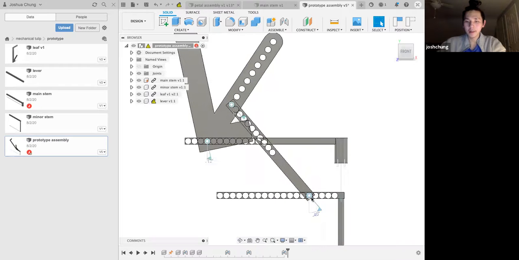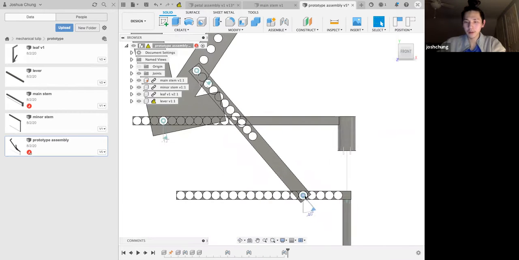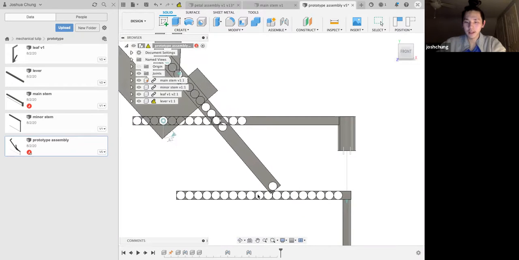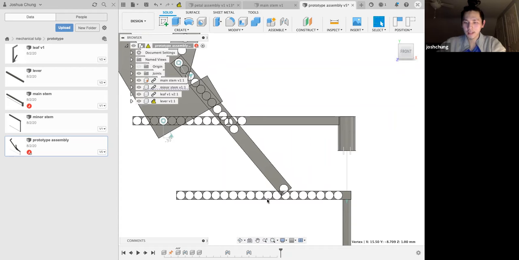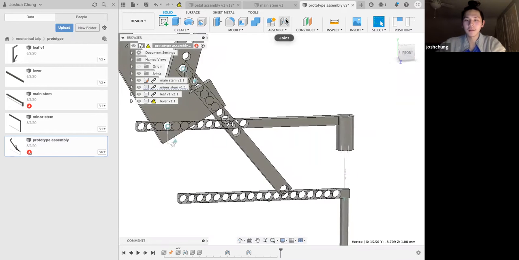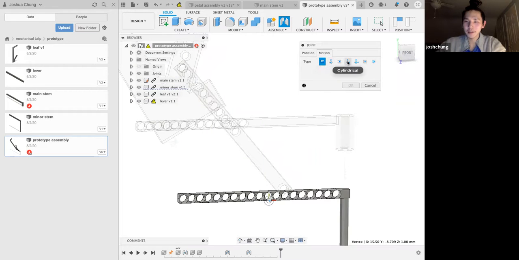So let's say I want to, instead of having it at the 5th hole, I want to change it so that it is, it's moving, I guess, at this 7th hole, 8th hole, not sure. But let's say we want to do that.